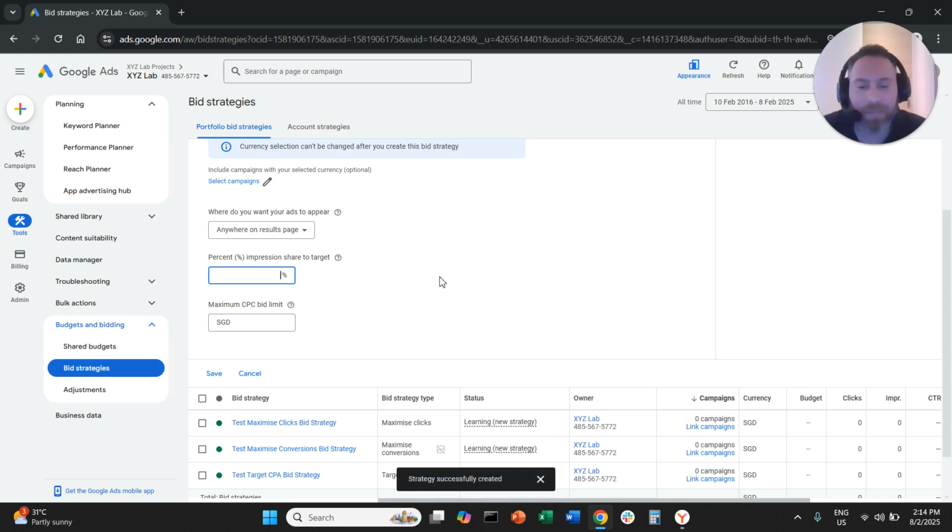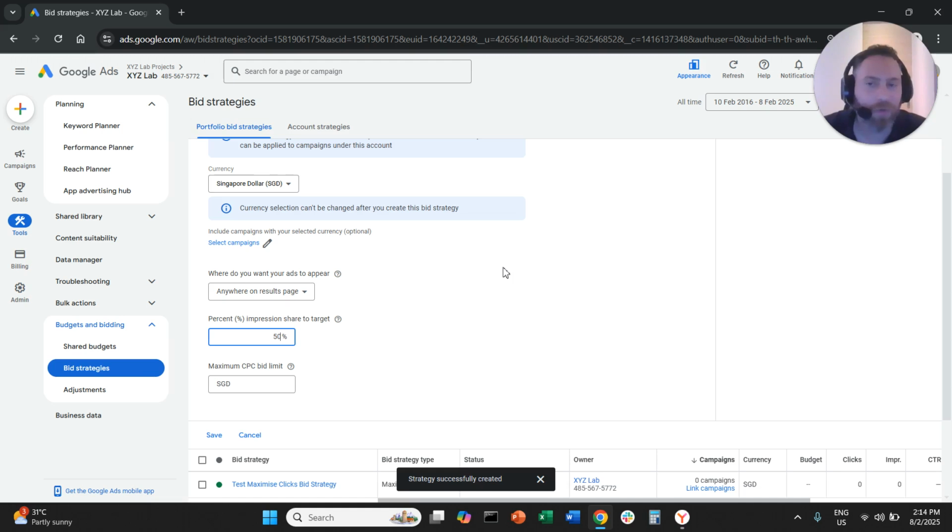So if we are achieving 14%, maybe we can go for 20%. If we are achieving already 80%, maybe we can go for 100%. If we are achieving already, let's say, 40%, maybe we can go for 50%. So go, let's say, plus 10% versus what you are achieving at the moment when it comes to your impression share. And if you want to keep the costs similar to what you are already achieving, then you have the option to assign a maximum CPC bid limit here. So you can say, I want to bid maximum, let's say, $1, and I want to achieve this impression share.